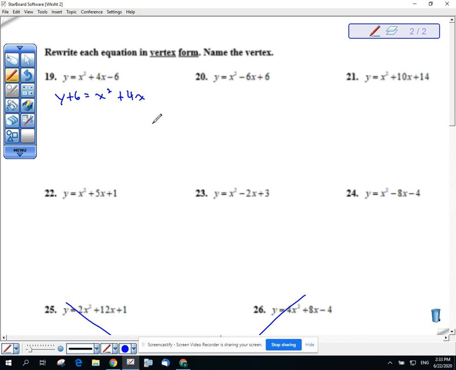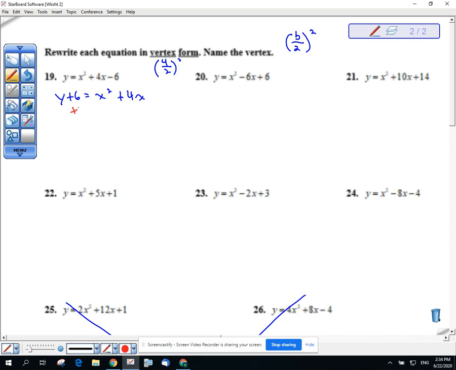Okay, so there's just an equivalent equation. Now again, hopefully you remember the calculation b over 2 squared. This is how we calculated the number that we could add to a quadratic that wasn't a perfect square trinomial so that we could make it a perfect square trinomial. The b value is the 4, the number in front of x, so 4 over 2 squared. Well, 4 over 2 is 2, 2 squared is 4. So what are we going to do but add 4 to both sides?